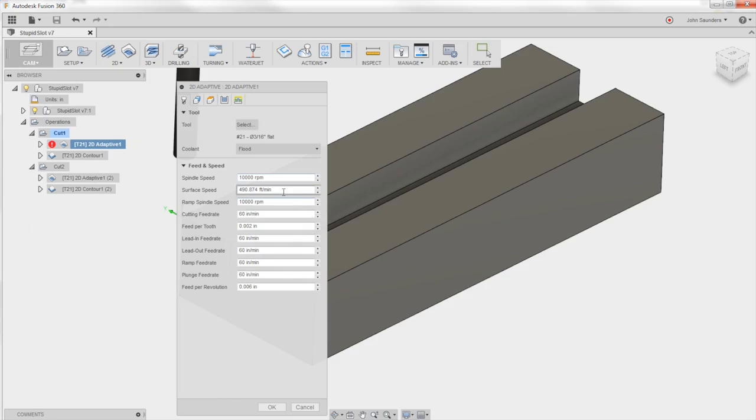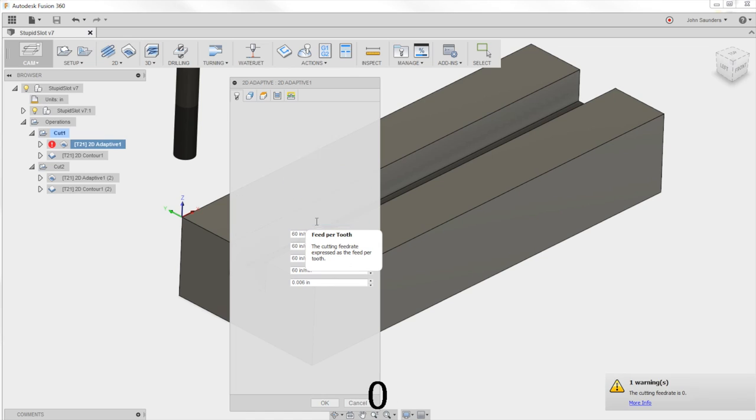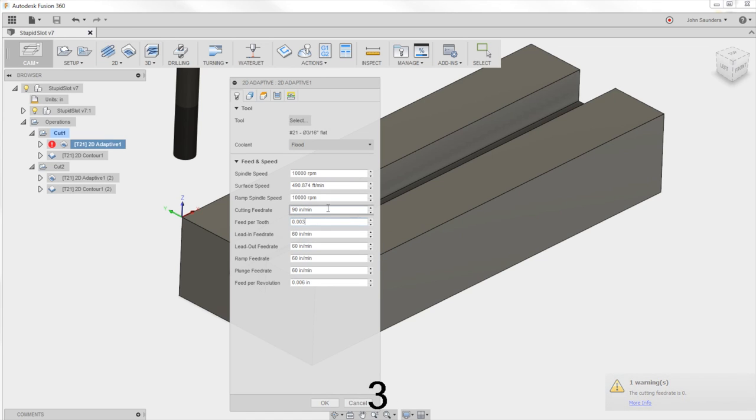10,000 RPMs, which is a little under 500 surface feet a minute, and 60 inches a minute, which is 2,000ths per tooth. It's a three flute end mill. So Tim was saying go 3,000ths per tooth, so 0.003. That puts me at 90 inches a minute.